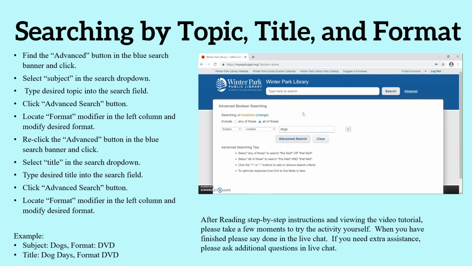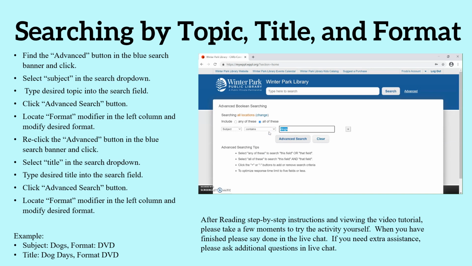From here, this will lead me to Advanced Boolean Searching. Now that's a lot of complicated words that you can ask about later. I'm going to show you the easiest way to search by subject. This area right here is going to limit it to subject. It may be on a different area, so it could be on any fields. If it's on any field, all you have to do is press it and search for subject again. This should remain the same. It only has a few options, but as long as it says contains, that's exactly what we're looking for.